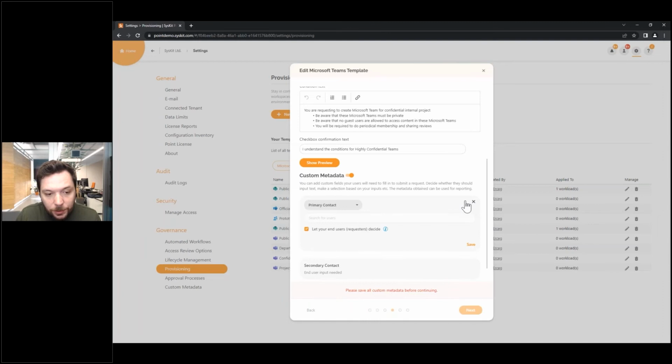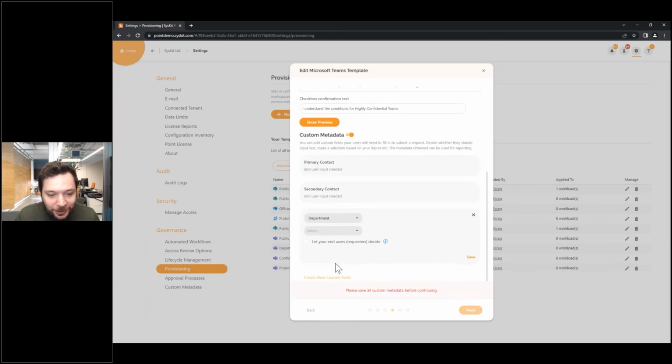But if we go here, we have an option for end users to fill out this, or you can, as an admin, just bake into this template the primary content. So in such a way, you have, I would say, freedom to choose who's gonna fill out. So for example, if you have a marketing team template, of course, you're just gonna use a department and you're not gonna let your end user decide, and you're gonna use marketing here.